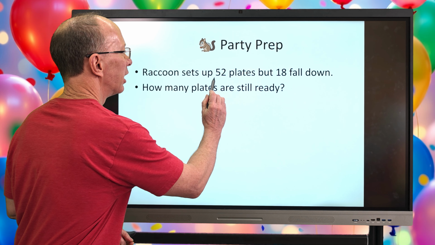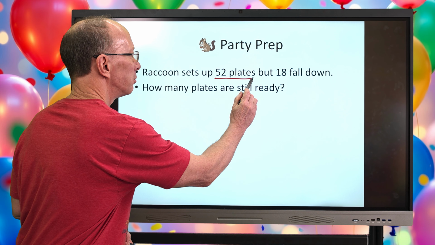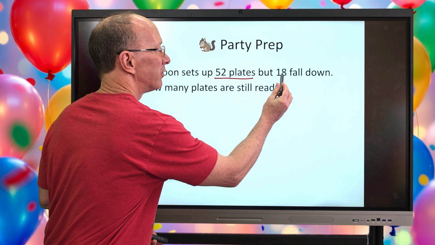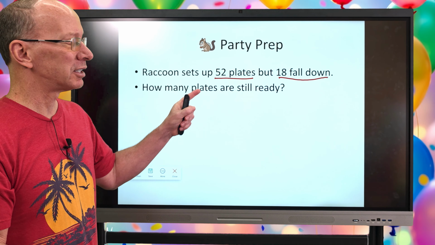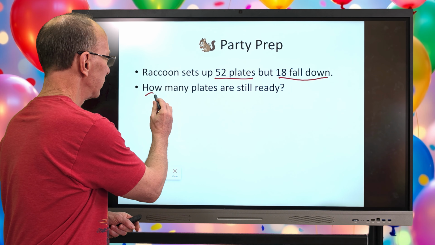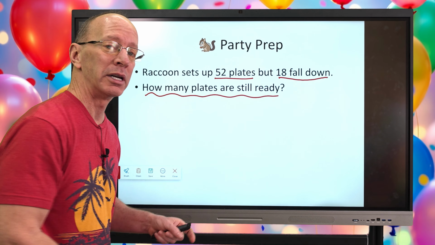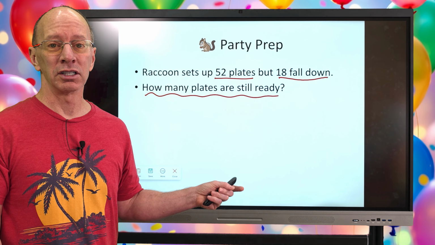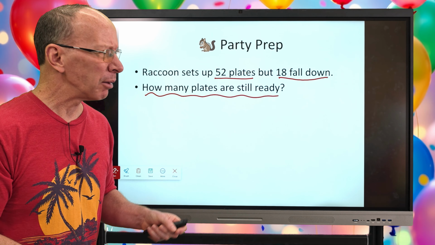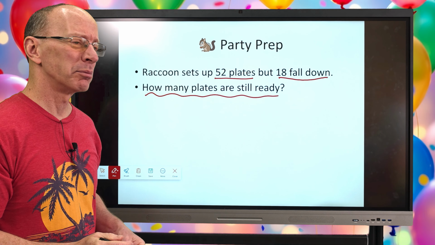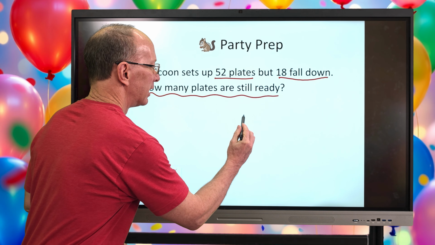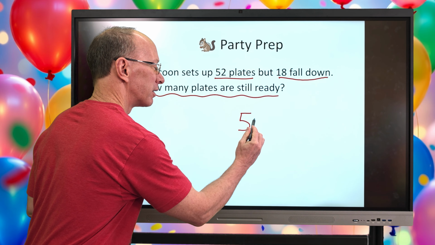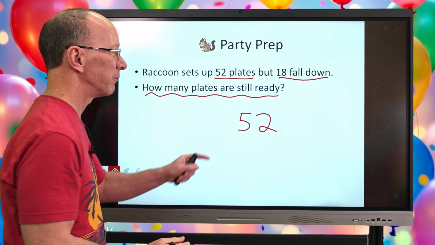Let's go ahead and underline some things here. 52 plates, but 18 fall down. How many plates are still ready? All right. What do you think this is gonna be? Is this gonna be addition, subtraction, multiplication, or division? Yeah, I'm thinking it's gonna be subtraction because he had 52 of those plates and some of them got knocked down. Don't worry, we're still gonna have a good birthday party, all right?